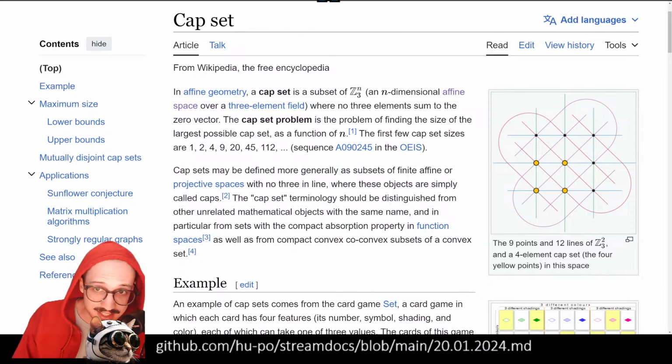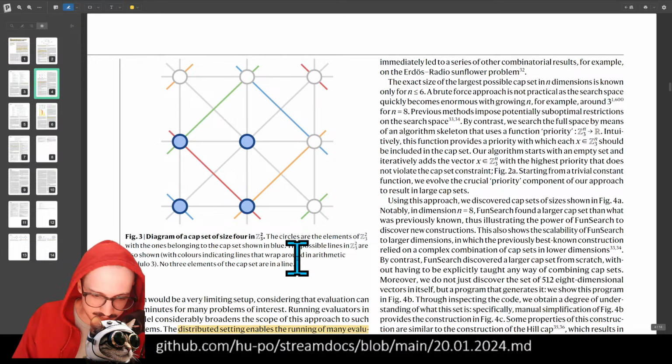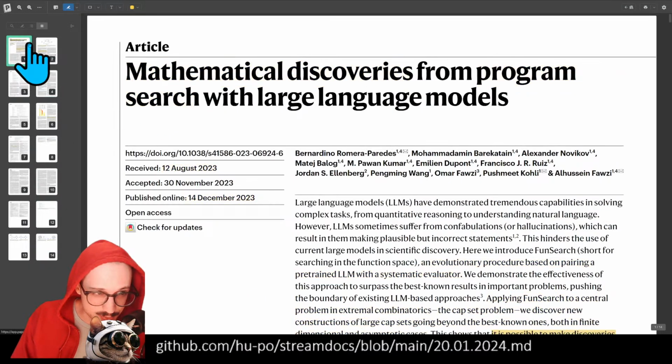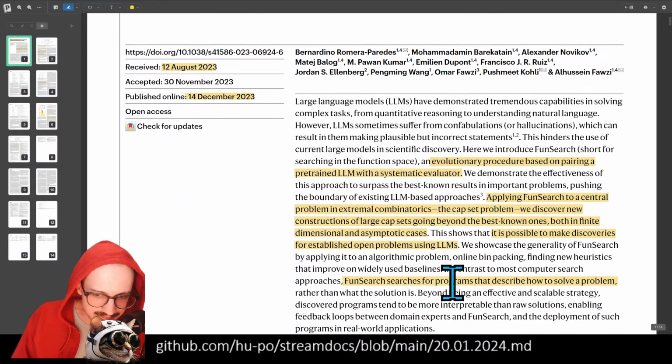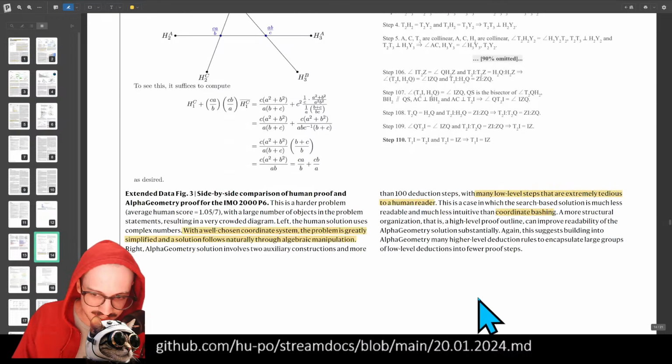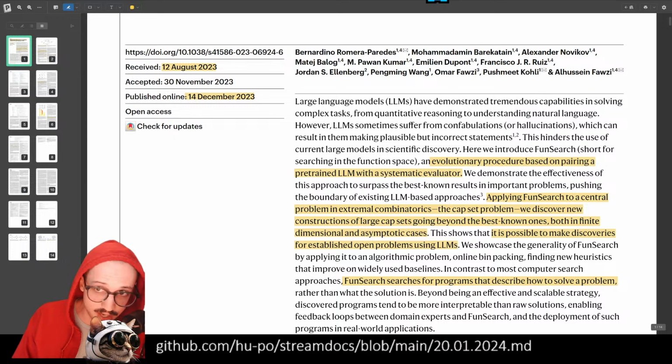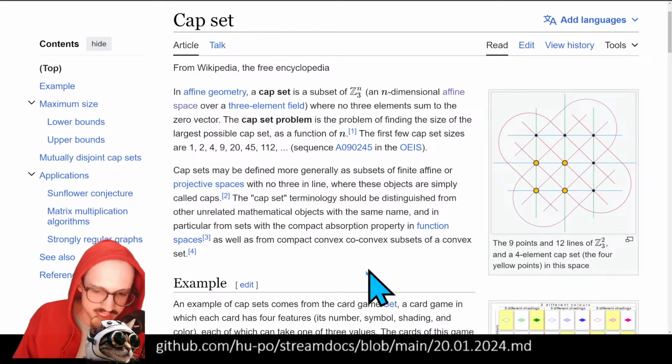And then you add to that, they don't even solve a low dimensional version of it. The version they solve is a very high dimensional version. That to me just rubs me the wrong way, right? They're saying mathematical discovery, but the discovery is an extremely niche problem, and then the very hardest version of that extremely niche problem, but it's hard only because you need an extreme amount of tedious steps to get to the final solution. It's not that we've been trying this for thousands of years and no one's ever gotten the solution. It's that no one's ever done this because it's just a huge waste of time to come up with the solution to this capset.